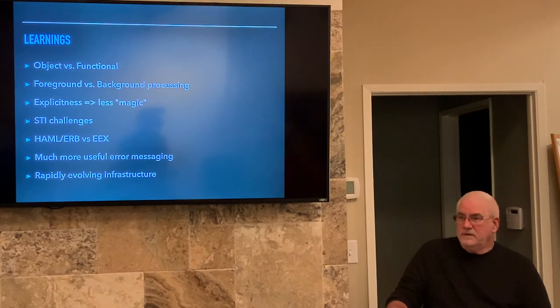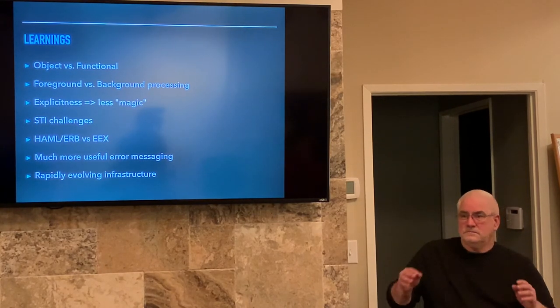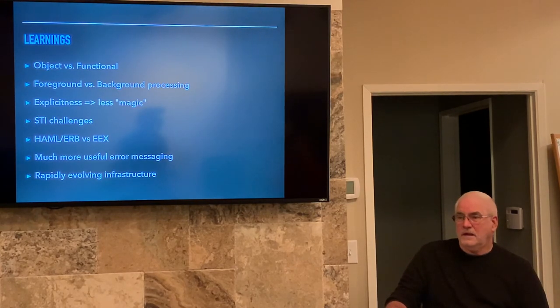Obviously, things are very explicit in Phoenix and Ecto and in Elixir in general. It's very easy to see what's happening, and that's one of the challenges I've always had with Rails in particular. Not Ruby, but Rails, where there's enough magic happening behind the scenes that it's very hard to have a clear understanding of it. And as we go from Rails 4 to Rails 5 to Rails 6 and beyond, it's going to get more and more cloudy. That doesn't seem to be the approach the Phoenix and Ecto developers are taking. The straightforwardness and obviousness of what's happening seems to be just as important as adding functionality.